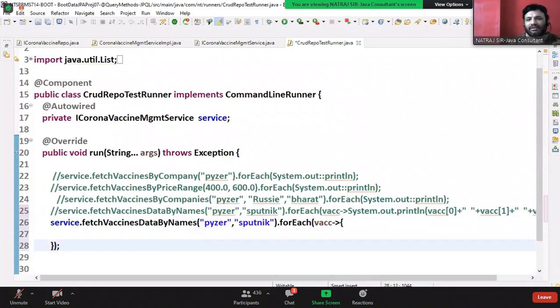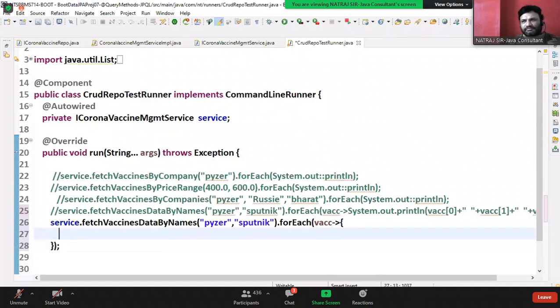Okay, for each vaccine flower bracket, one more loop. On arrays, we cannot use the for each method, but we can write an enhanced for loop, guys. Tell me here, vaccine.